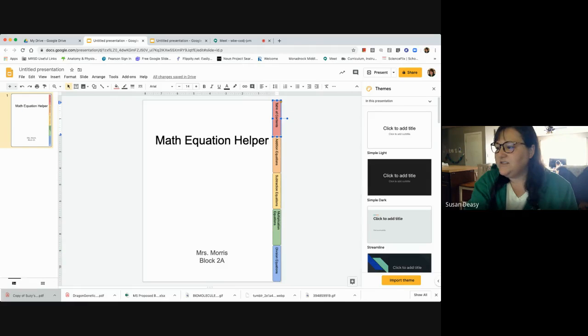My text is fine as it is if I like it. I prefer to center my text, so I'll just highlight my text and then I'll click the center align button. While I have it highlighted, I'm also going to change the font because I like cuter fonts, and I'll change the size so it's a little bit more easily visible. So again, I'm centering and changing my font, making it fit oh so nicely in there.